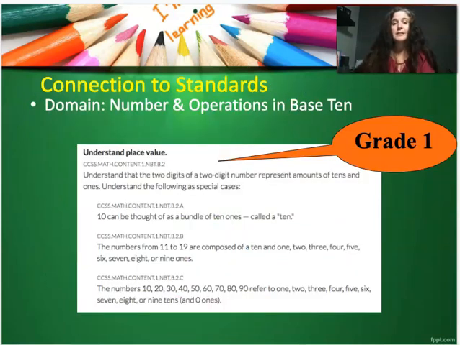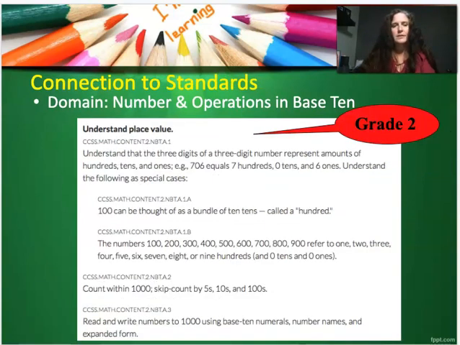Let's look at the first grade standards. So they go a little further, and they talk about digits a little more specifically. Notice they still do 11 through 19, but they also do, okay, now we're going to do 10, 20, 30, 40, 50, so we can count that and make sense of what's in the tens and what's in the ones.